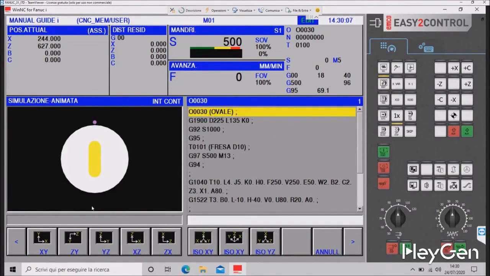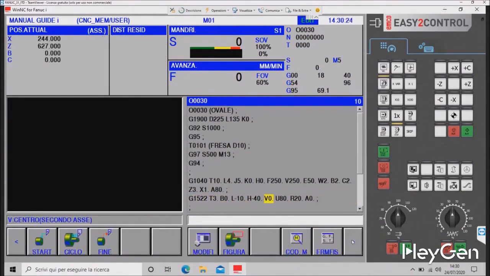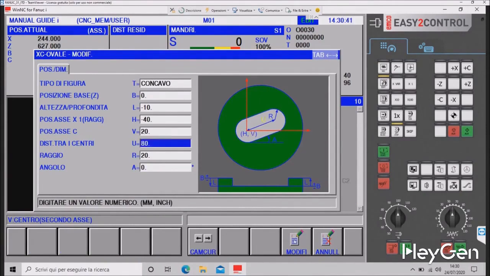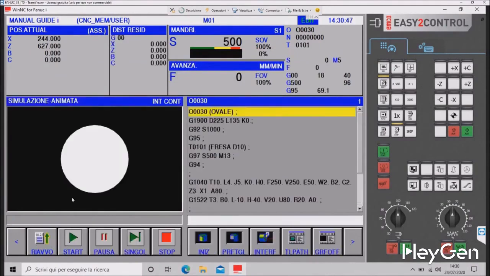If we want to raise it in this direction, we can first modify it directly from here, if we're familiar with these codes. But since we're not familiar, let's open modify. I want to move my key down or up. I just need to change the position of axis C. We'll shift it by 20 mm. Let's simulate it, and while it's drawing, it might be hard to notice, but when it's done, you'll see that it's offset by 20 mm to the left.